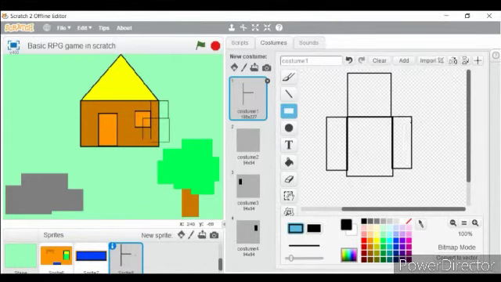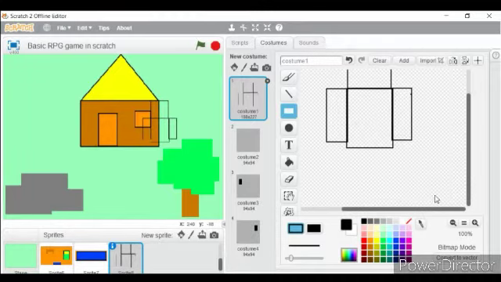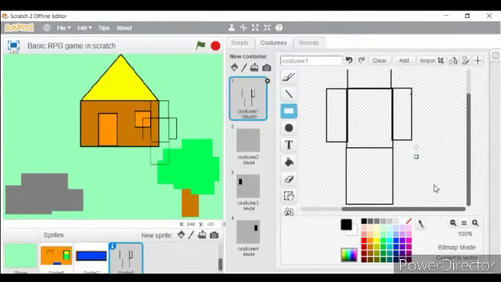So now we have his arms. Now it's time to make his legs. So I'll make the legs just by one rectangle and then divide them like this.